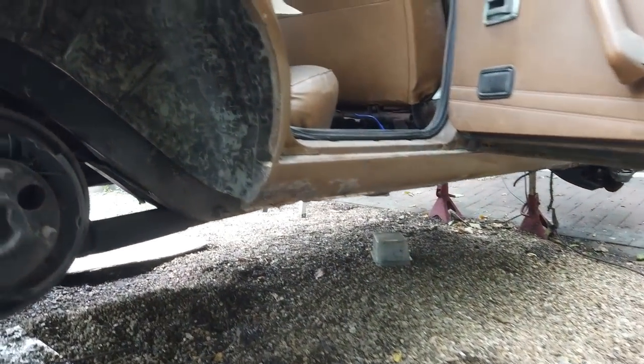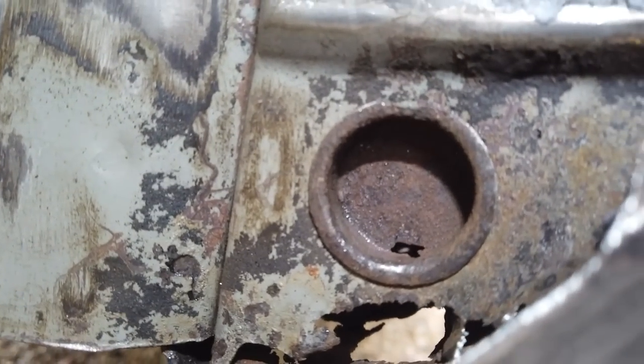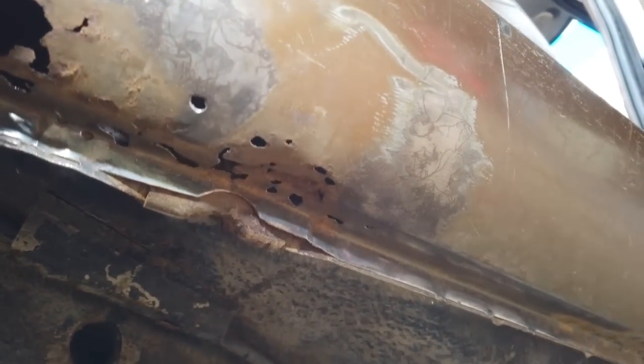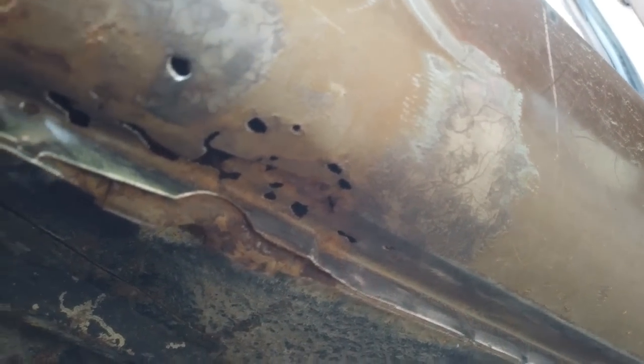Okay, back for another day, and I'm on the offside now, wheel tub, just cleaning it up. So it's old under seal off, it's a bit flaky, so it's best to take everything off, and then looking at the damage. So down we go into this corner, just the edge of it really. So some little bits of metal to go into there. Sill damage on this side, about the same as the other side, you can see it there. Just wire wheel back as far as I can see before the rust and the rot seems to stop.